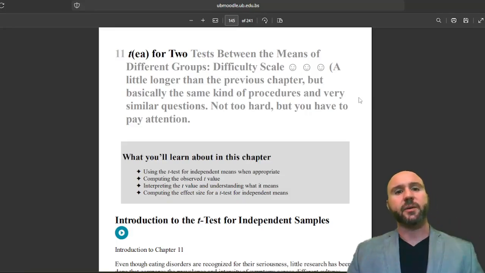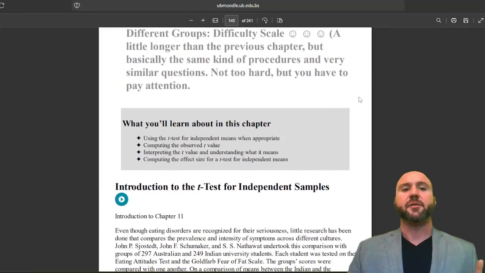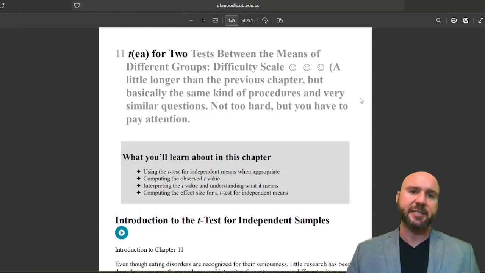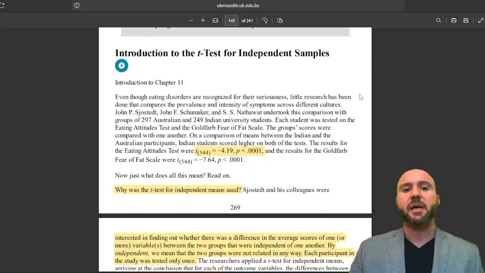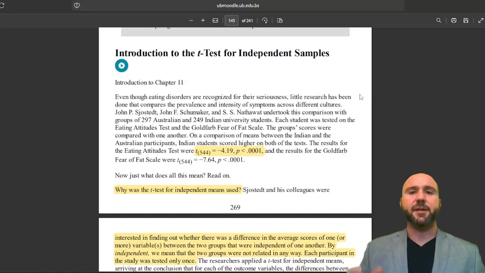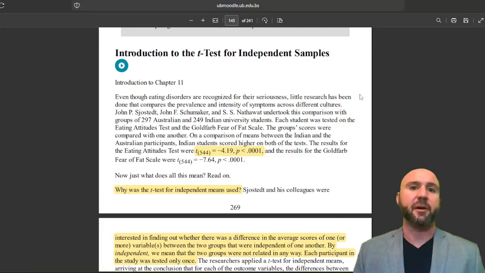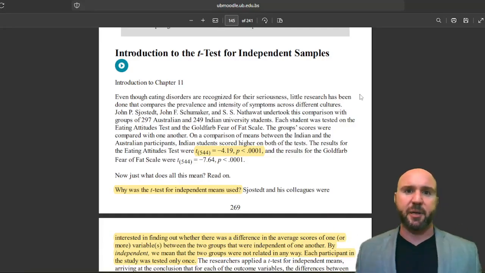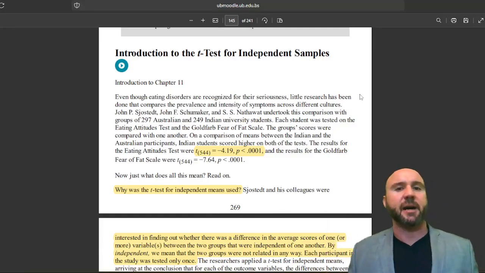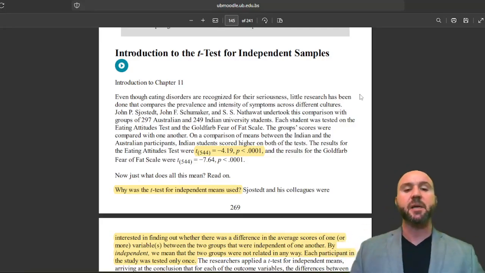So we are returning to chapter 11. This is one of the two different types of t-tests that we'll look at in this lecture. The t-test for independent samples is about two completely different groups. So think about boys and girls, or men and women, or married versus unmarried, or people with college degrees, without college degrees, part-time versus full-time, or employed versus unemployed. So completely different people, like people who cannot occupy the same category at the same time.